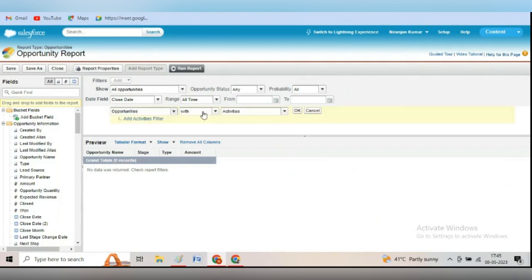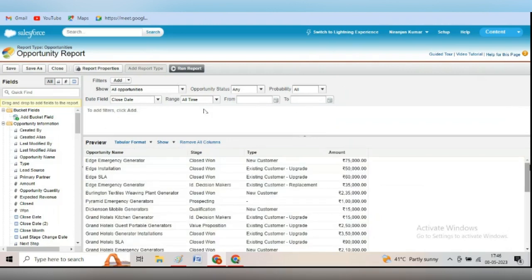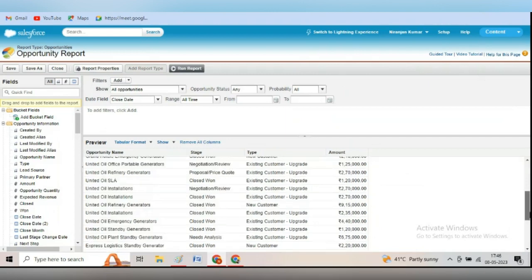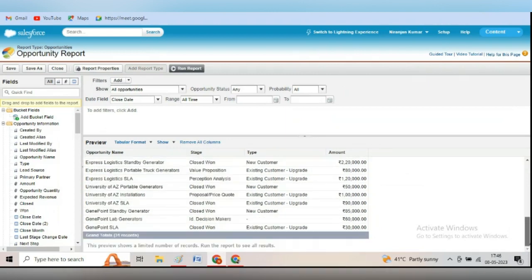So if we select other things, right now I have added one partner, that's why partner is showing. And if we add this one, no records. So if it is added, you can see. Now remove all. So we have removed. Now the report is as it is, as it was earlier.